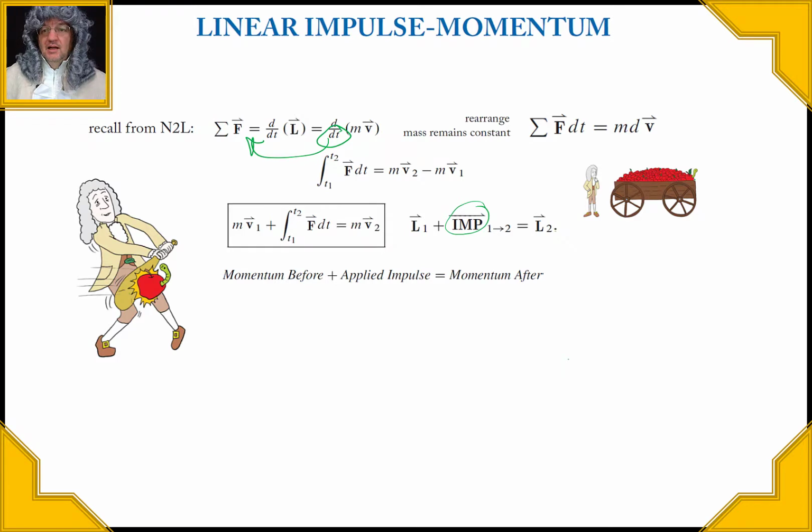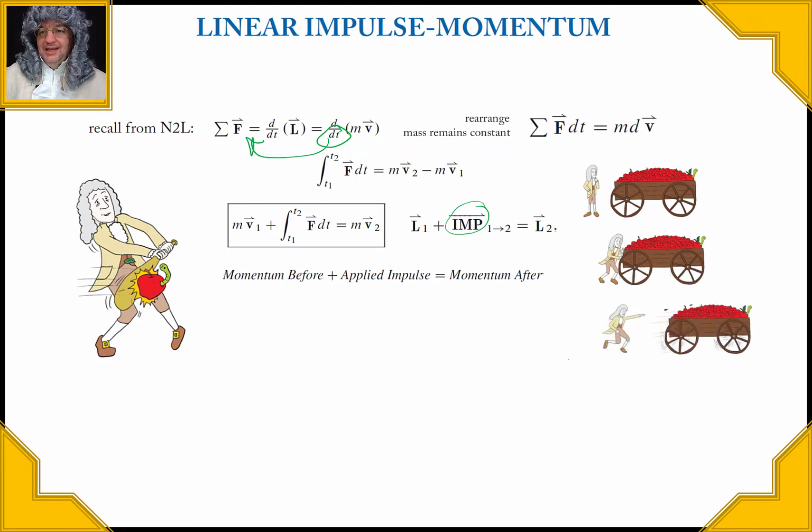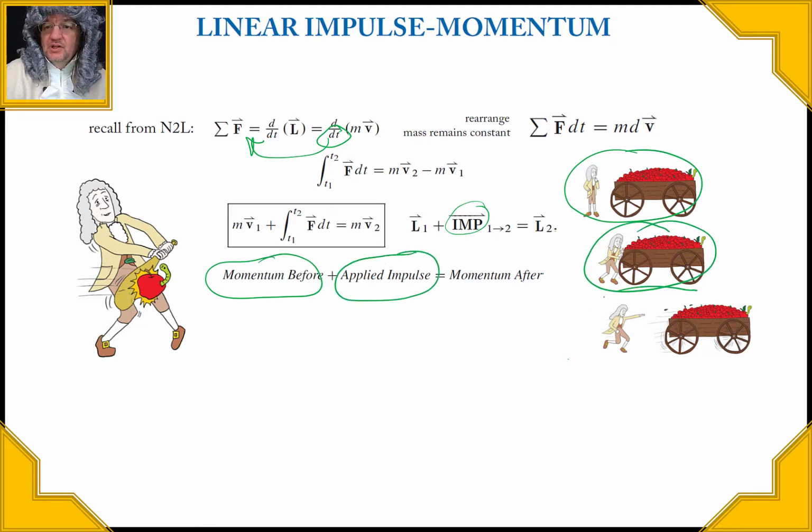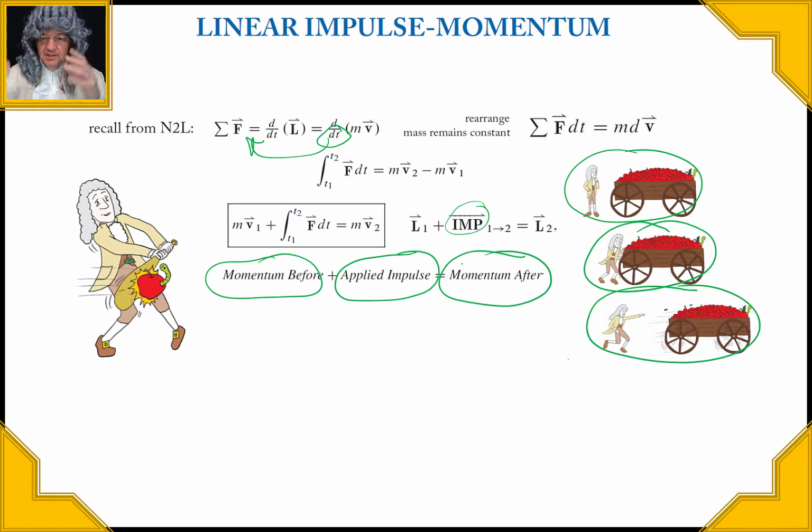And Newt Dog pushes onto the apple cart right there, and he gives it momentum, right? And you could get the idea that this act right here, this guy, is going to be the momentum before, which is 0. Here is the act of the applied impulse, and right here is the momentum afterwards. So that's supposed to be the visual mnemonic to try to say, with impulse momentum, think about pushing this very large mass apple cart to get it started, right?